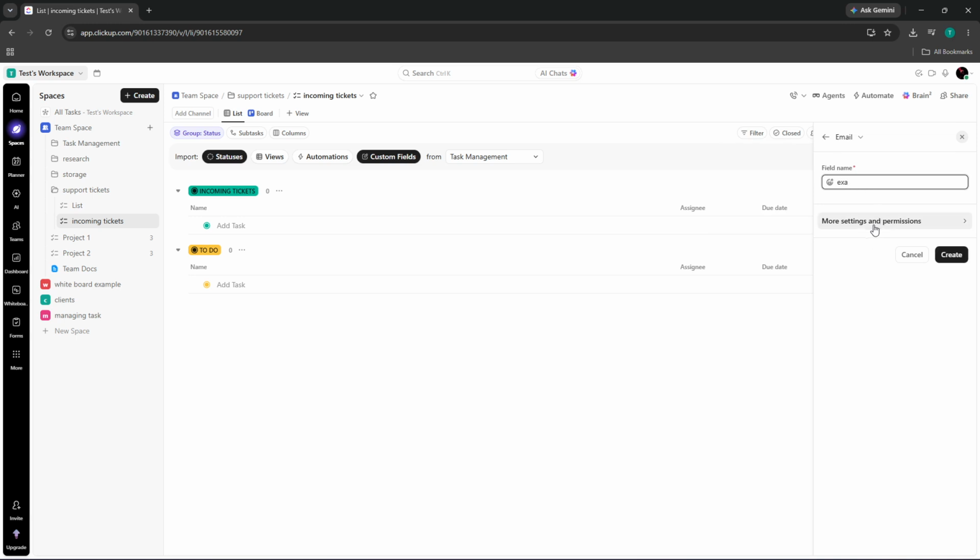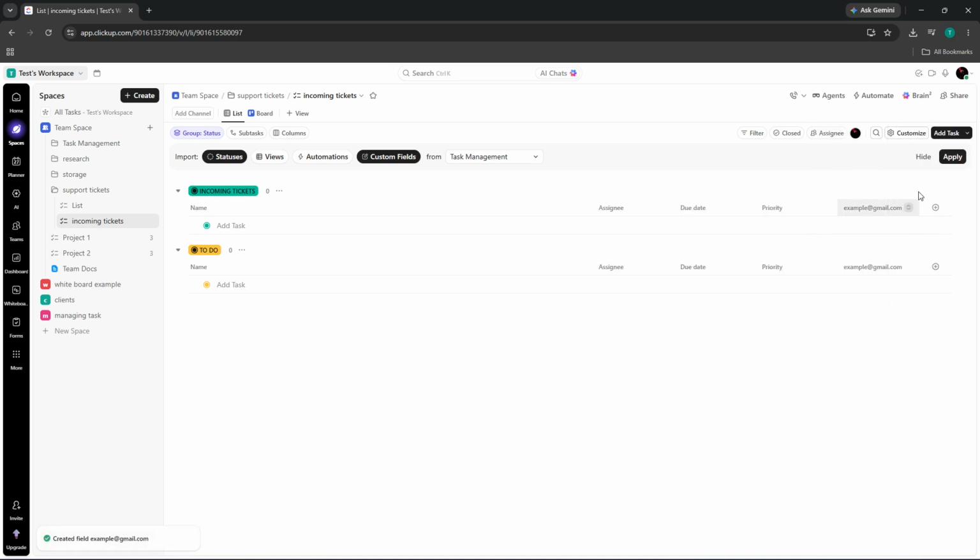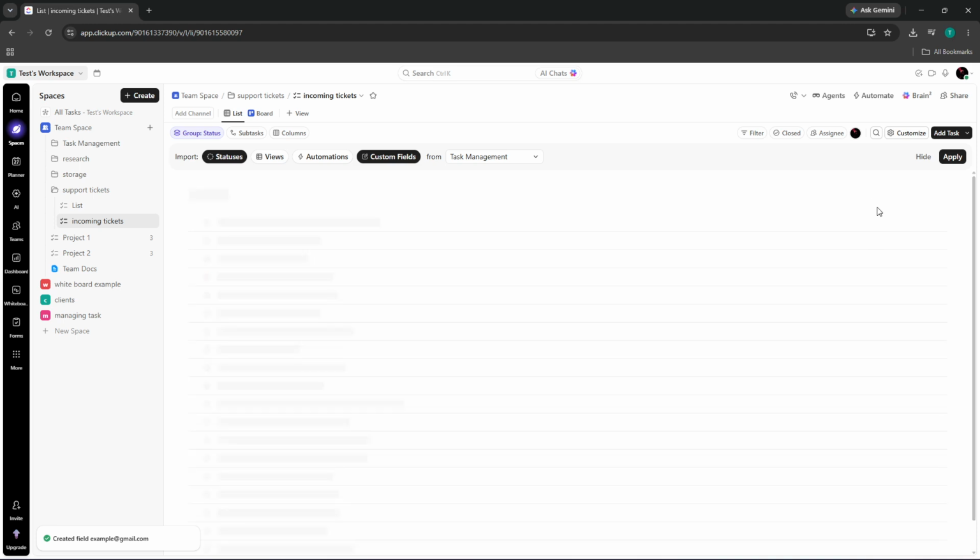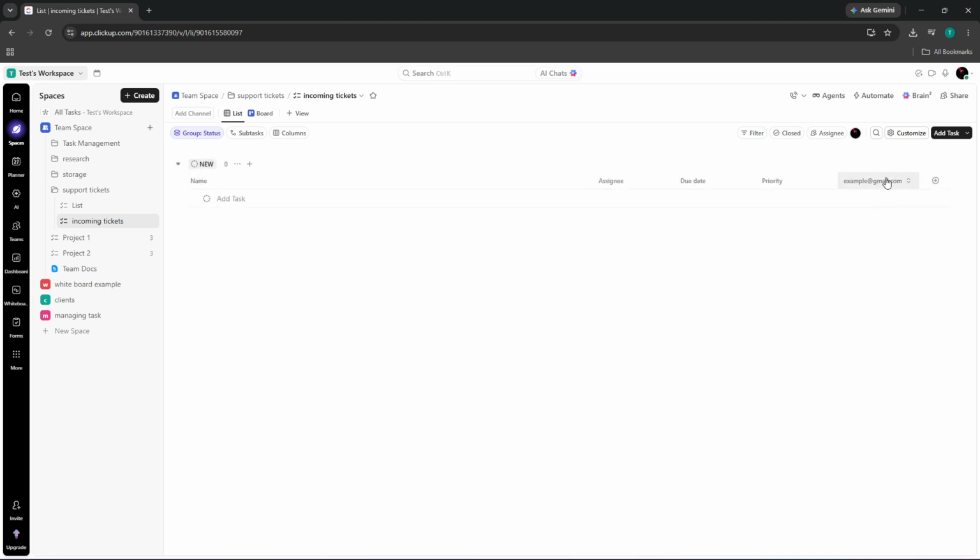Add your support team members to the space so they have access to the list. You can do this from the space settings under Sharing and Permissions. Assigning the right people at this stage ensures that when tickets are created, you have a pool of agents ready to receive assignments. Here is where the system becomes genuinely powerful.